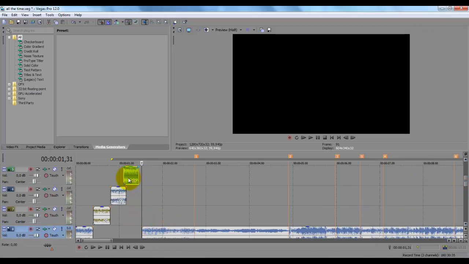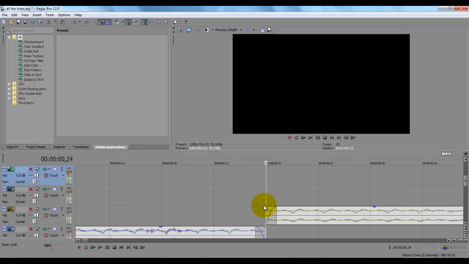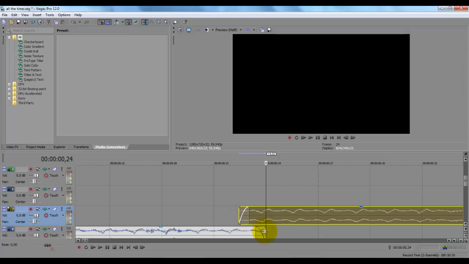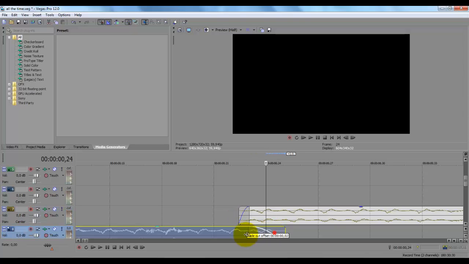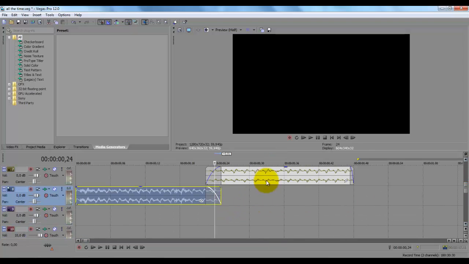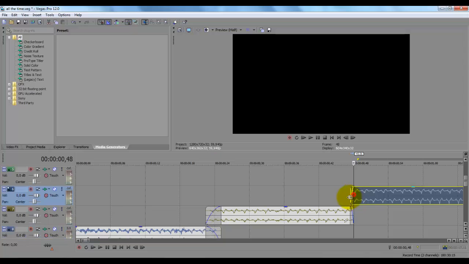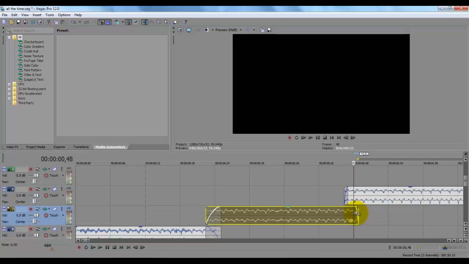because it's just gonna be smoother and more cool. Alright, so you can just drag them up like this, and then what you want to do is just make them overlap a little bit, like 4 or 5 frames more than it already kind of is. So you do that for every single layer. If you want to be just lazy, you can just skip that part, but it's always better.